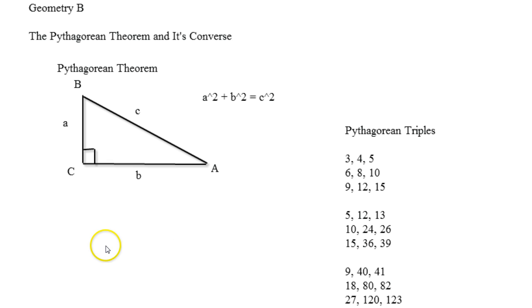I'm not going to go over any major proofs with this. There's a really cool proof that if you use this length and make a square out of it and find that area, and then take this length and make a square out of it and find that area, if you add up those two areas, they will add up to the third area of a square that you would make with this side length of C. So that's kind of where the idea comes from. It's kind of cool how it works, and plus you would make a triangle in the middle. It's an amazing theorem that just works.